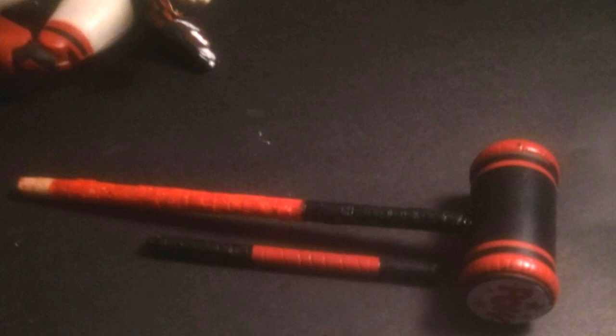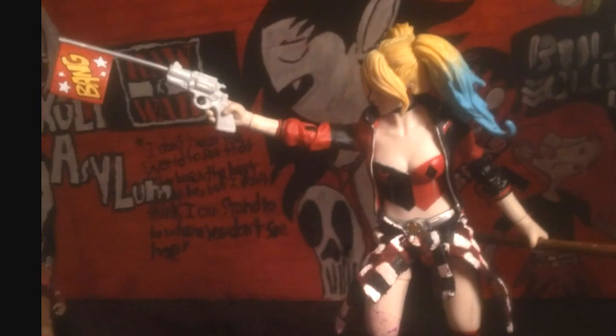Didn't look right, it doesn't work. So comparing the two, which one do you think looks better? I think mine does. The Bane gun looks cool too, and then that's it.